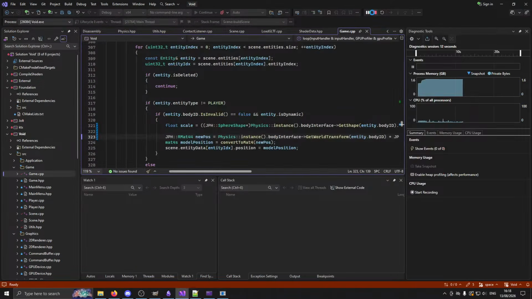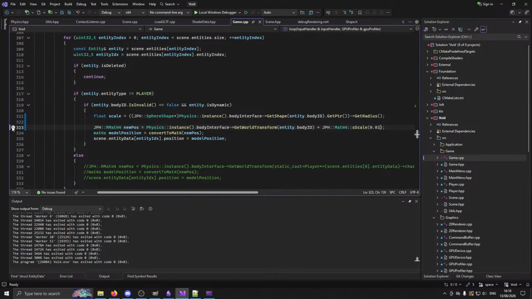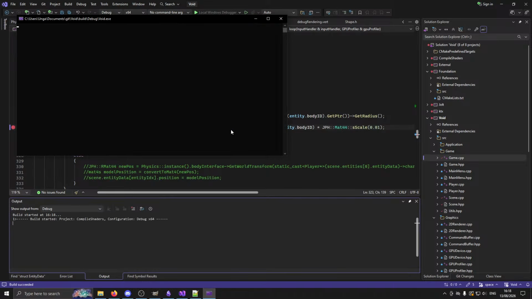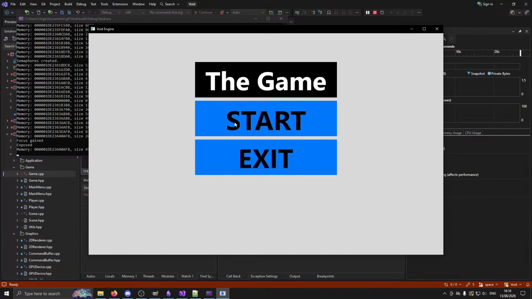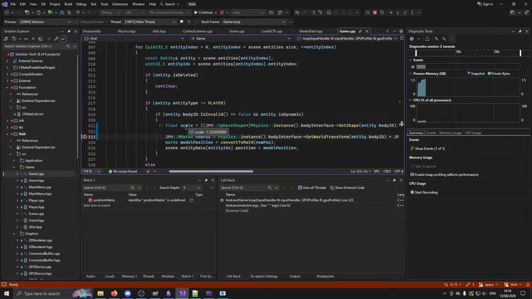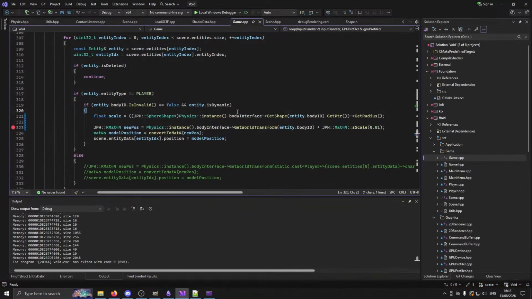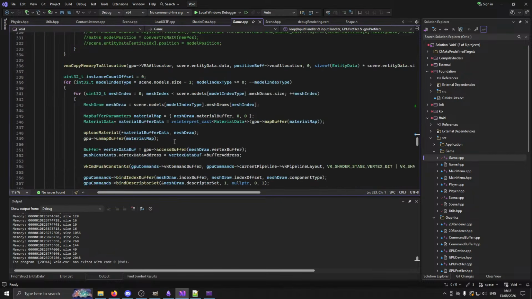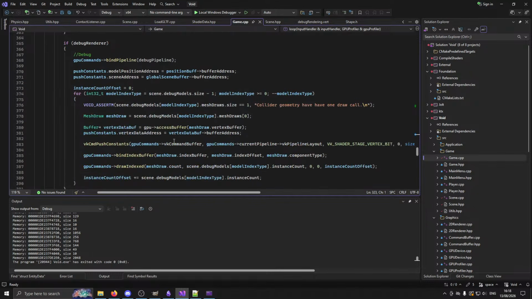Yeah, that's right. Okay, so when we get this out, what do we get? Oh, yeah, okay. But then the debug geometry is wrong, right? Dang it.